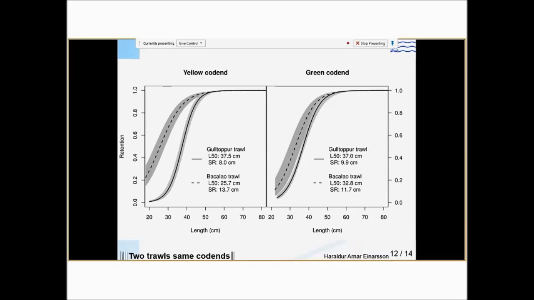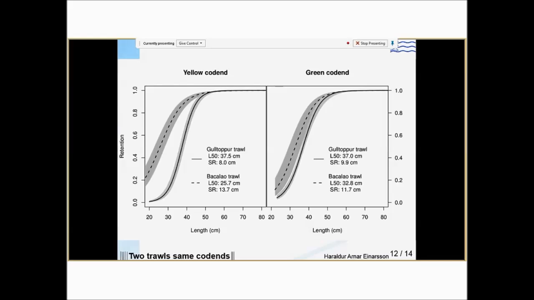So if you look at the picture again, it's the same results but seen from the contents. So the yellow content, we have a huge difference between the yellow content when we look at the different trawls. Same content, very same content. Same place where we are fishing, on the same places as well. And we are getting here selectivity in 25.7 centimeter cod in this yellow content in the commercial trawl.